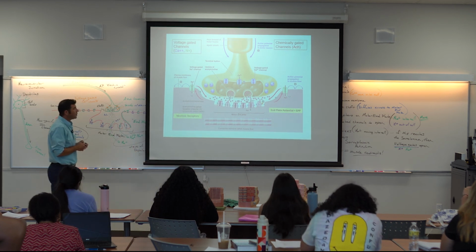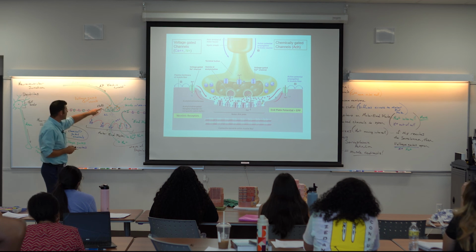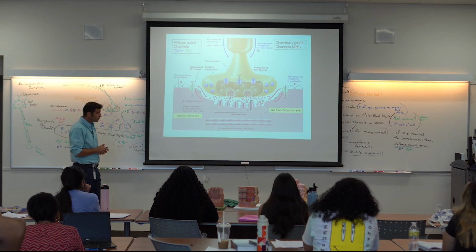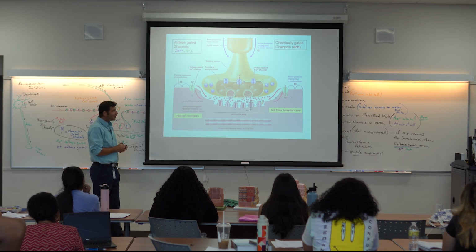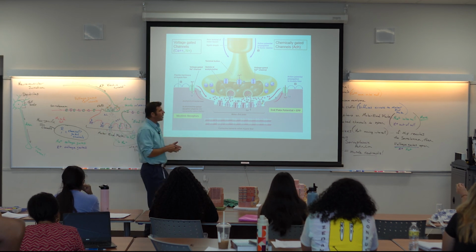But this blue arrow is showing an action potential arriving at this axon terminal. And we know the first thing that action potential is going to do is it's going to open up these voltage-gated calcium channels. So that's the second thing that occurs. And then you can see as calcium moves into the cell, that's going to trigger the release of the neurotransmitter. So neurotransmitter isn't released until calcium ions move into the cell. We described kind of what was going on there.